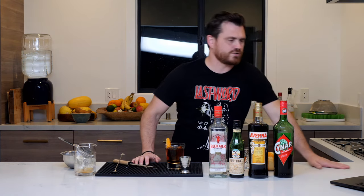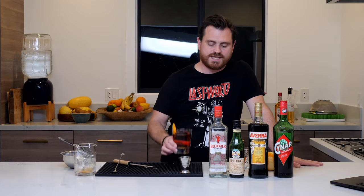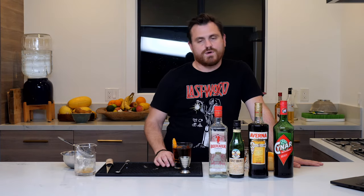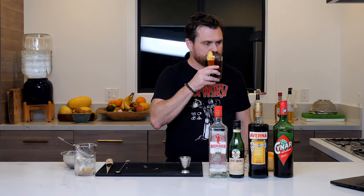I have to look at that later because I don't think I have grapefruit right now. Because of the shutdown, I don't get to go to the store as much as I'd like to, so I can't get a lot of the ingredients that I want to be able to make all these great cocktails.